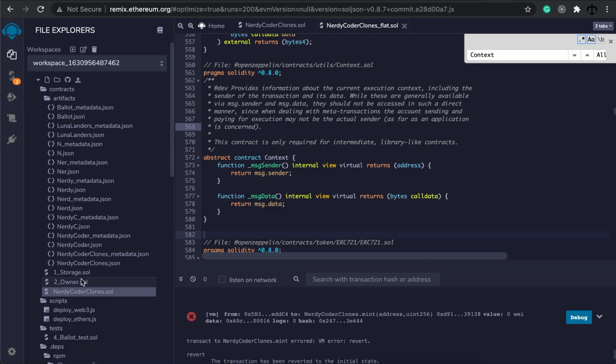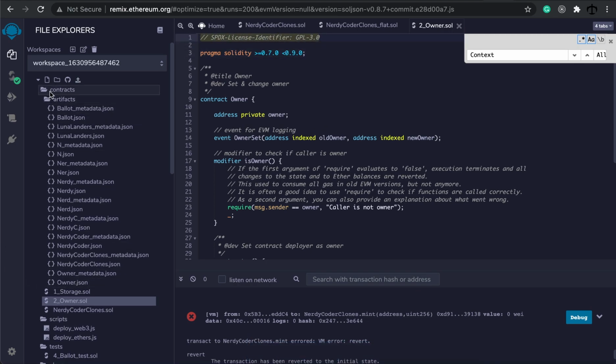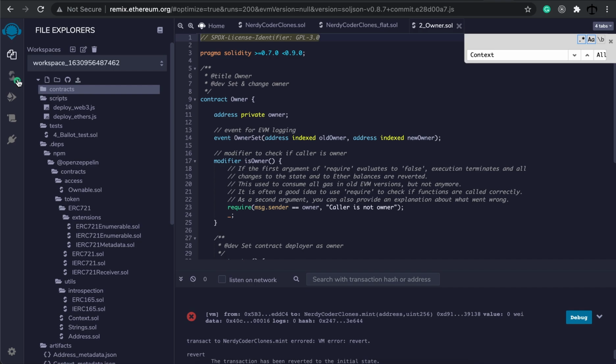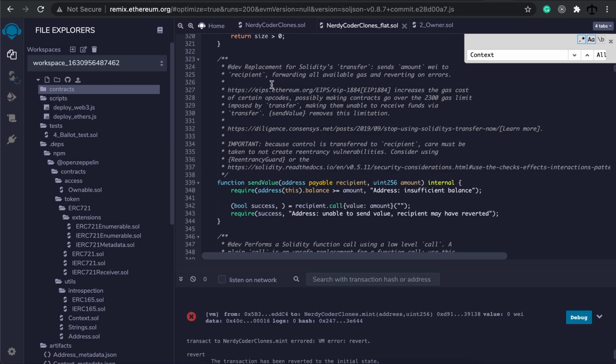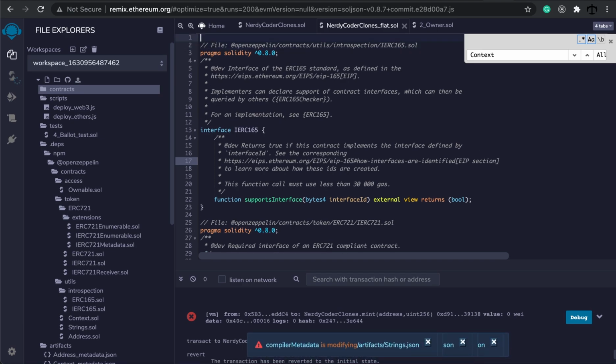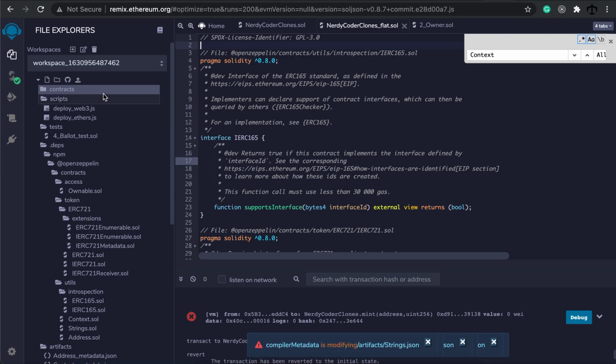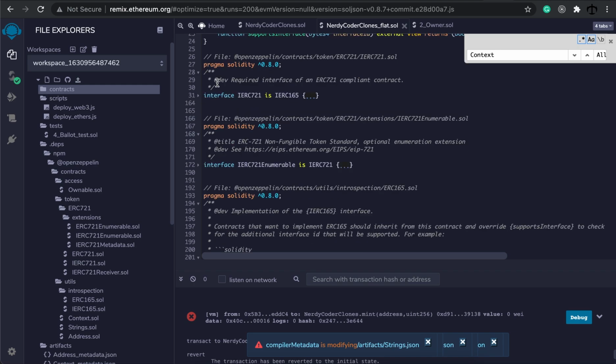Now I like to grab the license from one of these base files that Remix has, but that's just my preference. So I go to this file, and then right here at the top we put that line first. Okay. Let's see what else it has. So nothing, everything looks fine. Everything is going to be built correctly.